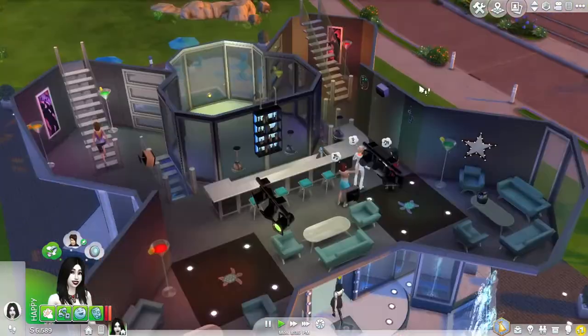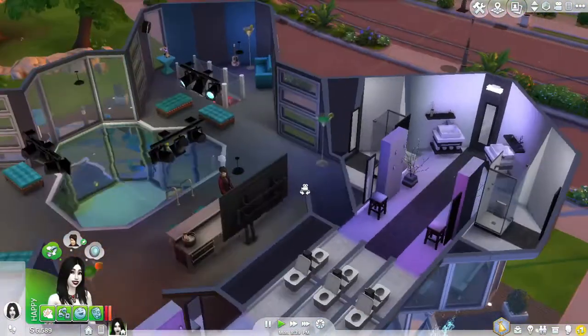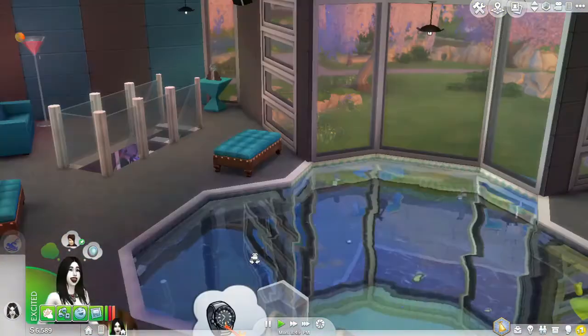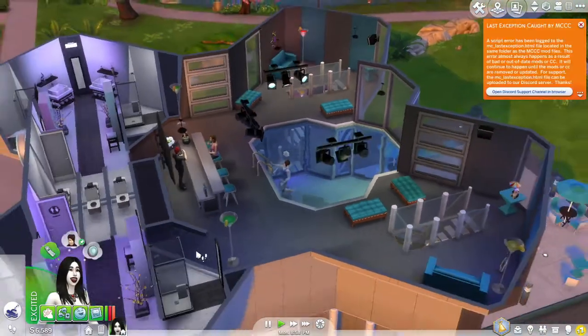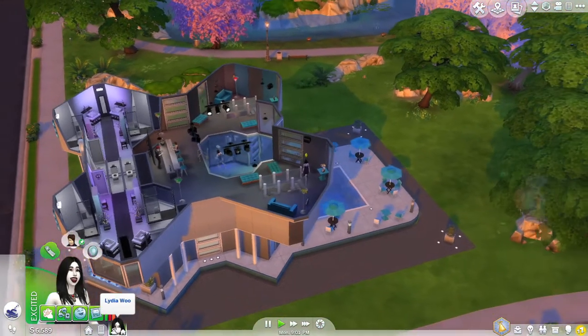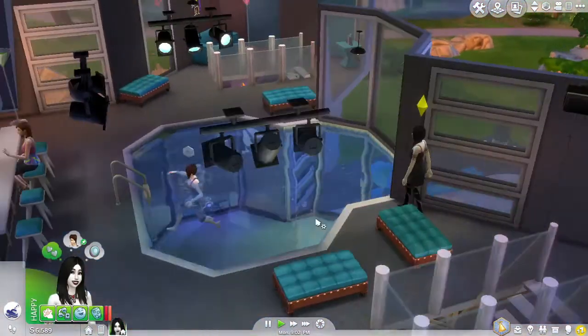He's run away. Where is he? Oh, there he is. Hello! Let's swim together. What a fun activity. Where are we? I've accidentally followed the wrong sim and I've lost myself. Oh, there we are. Hello.